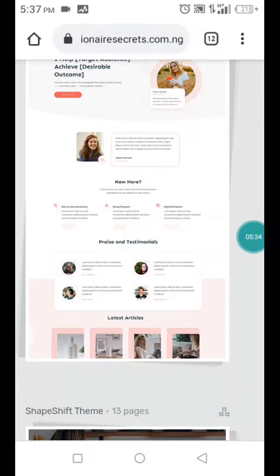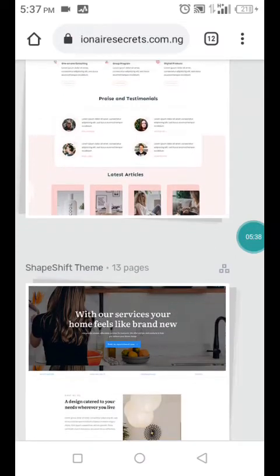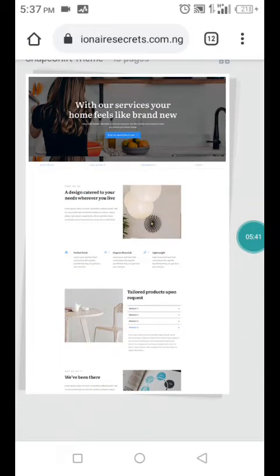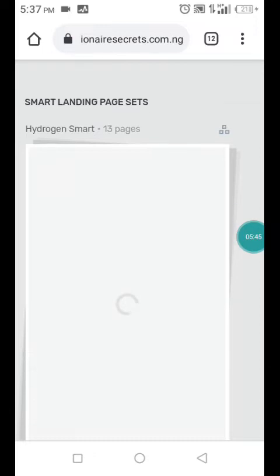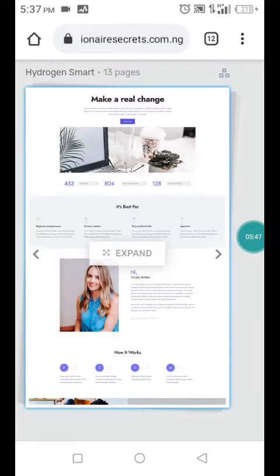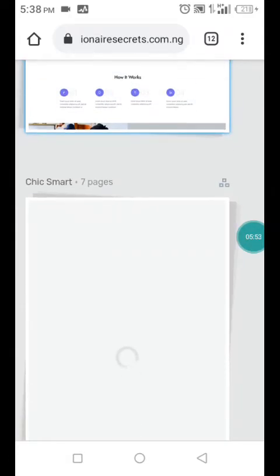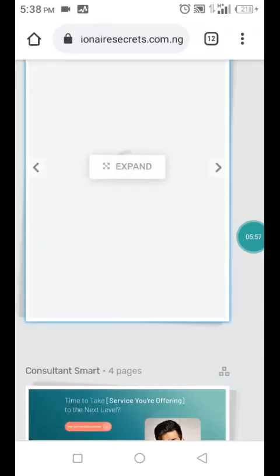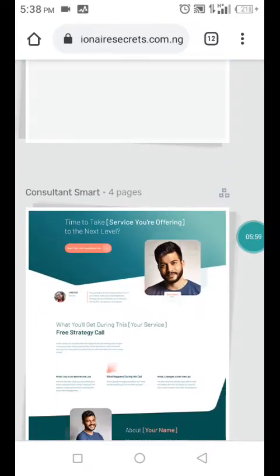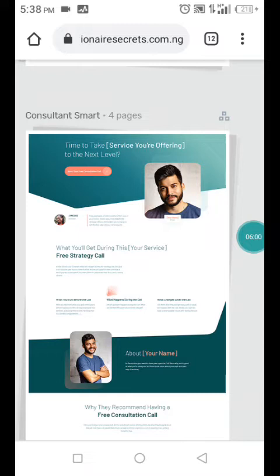You can see then, okay, these are latest articles if you wanted to read more. So you can see different of these pages. This is a smart landing page. Let's see what they have. Getting it. So you can do different things with Thrive Architect. You can pick one of these, practice with it, your choice. Are you getting me?